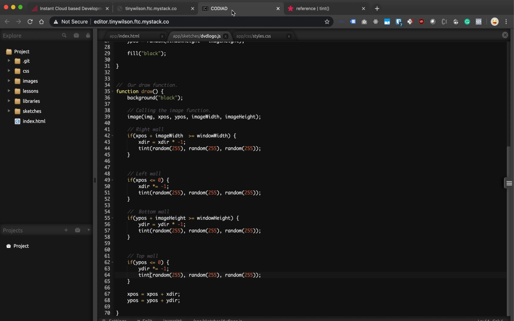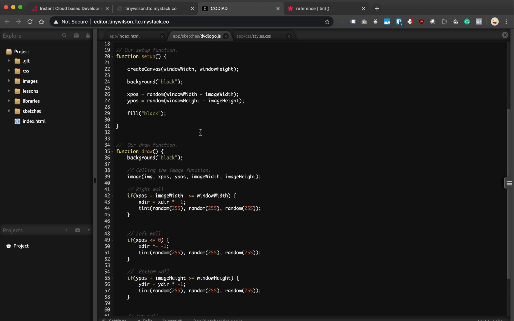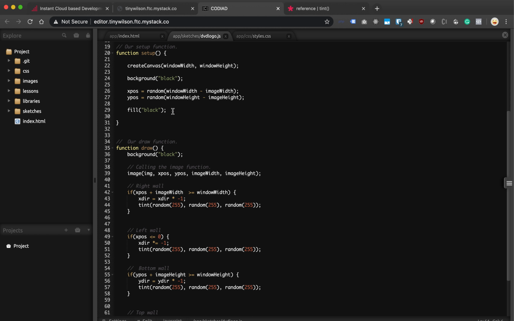One thing I would like to improve here is that when the sketch starts, it's always going to start on a white image, or whatever the color of the image is. In this case, I want to initialize that to something else. So let's go to our code, and in our setup function, instead of saying fill black, I'm going to take that out, copy one of these tint functions, and paste it right here.